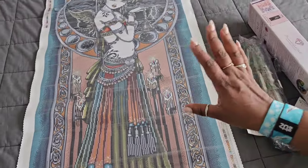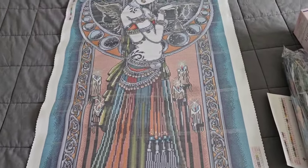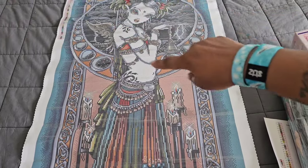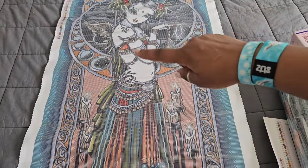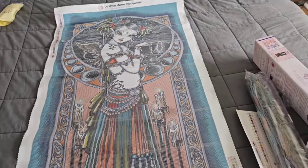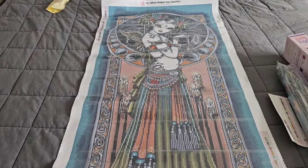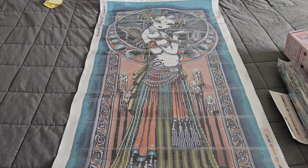One of the reasons why I absolutely love this canvas, and you probably already guessed it if you've been here for a while, I love moon phases. So to have the moon phases, I really hope that they do something with the moon phases because, oh my God. Oh my God. All right. So let's put you back down so we don't drop you.